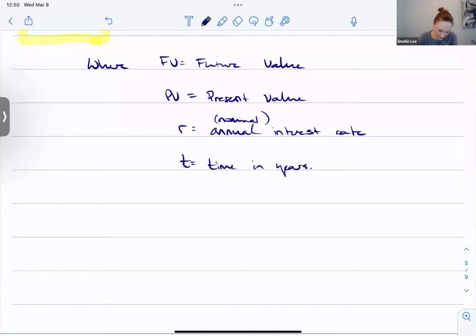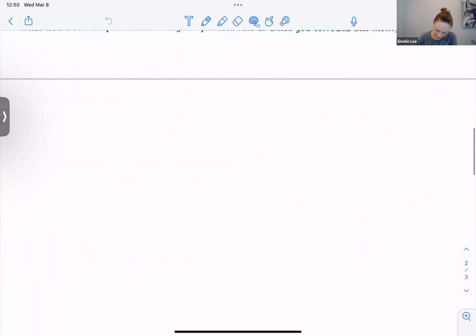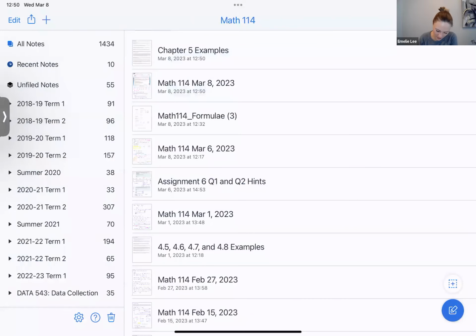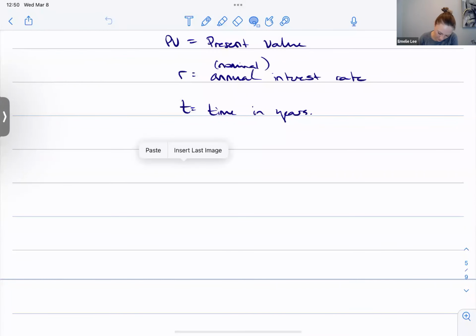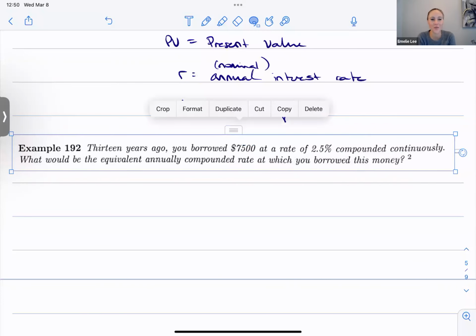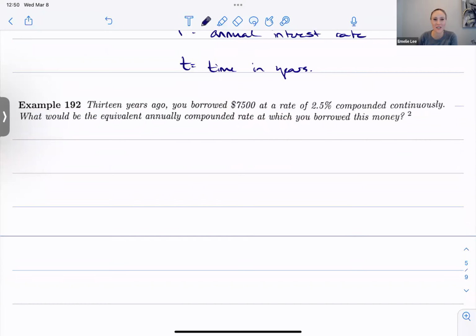Let's do an example. You'll notice that it's actually the last example for the chapter 5 examples. So it's kind of a short day today, I think. My idea was to give you time to maybe get cracking on the practice tests, or maybe the quiz, or maybe the assignment, just kind of give you some time to do some work. All right. So last example of chapter 5.